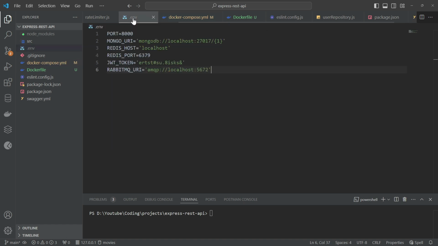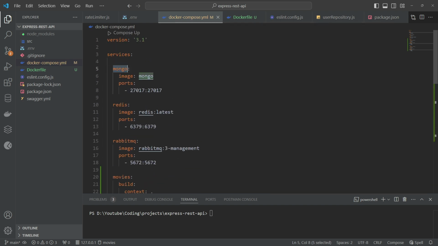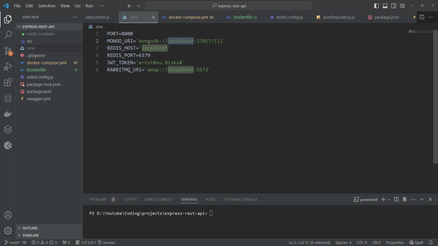We will go to the env file, and if you see here in the all URI and this host, we are using localhost. Okay. Now, since everything is running inside the Docker or inside the same network, what we have to do? We have to change the host name or this localhost to the Docker Compose service name. Okay. So this Mongo URI localhost, what we will do? We will check the host name for the Mongo. Okay, and use that instead. So this is no longer localhost, but it will use the Mongo service name as its host name.